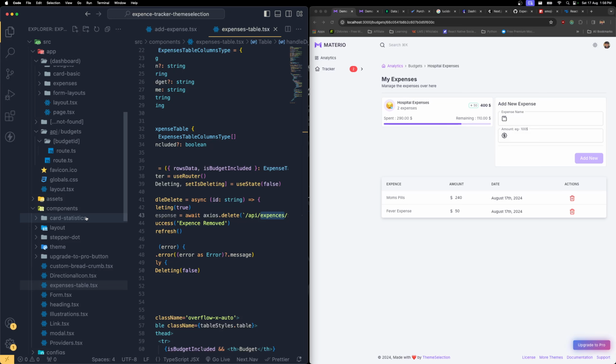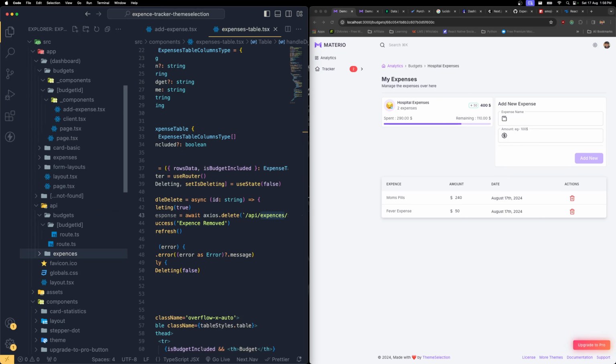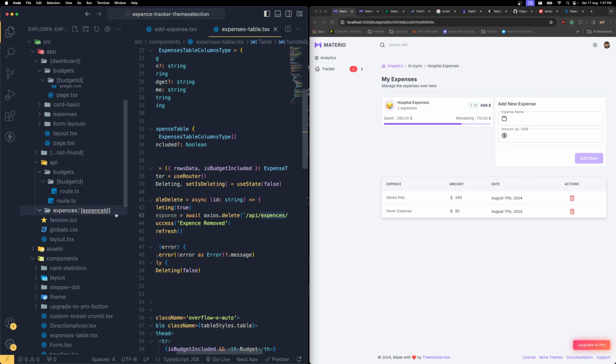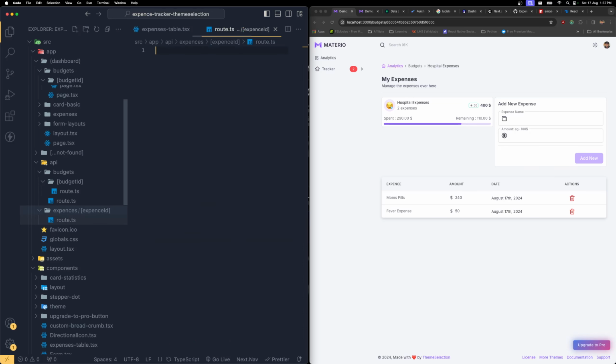Where is the API folder? Here. Right click, create new folder, expenses, and right click, create new folder, which should be expenseId, and inside here create a new file called route.ts.